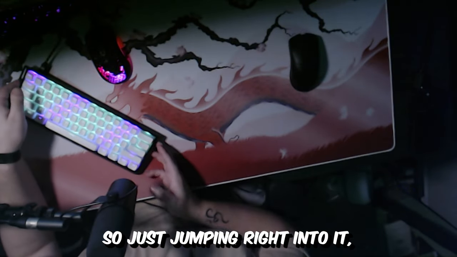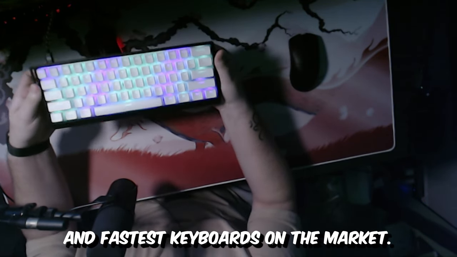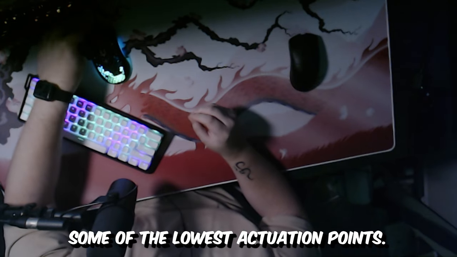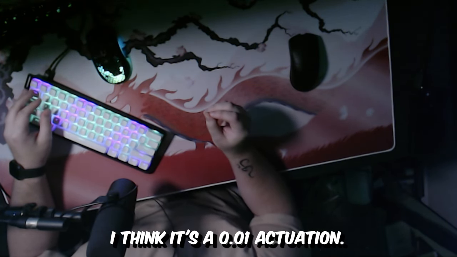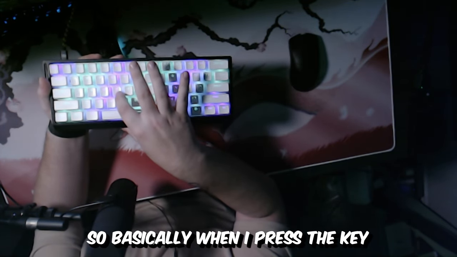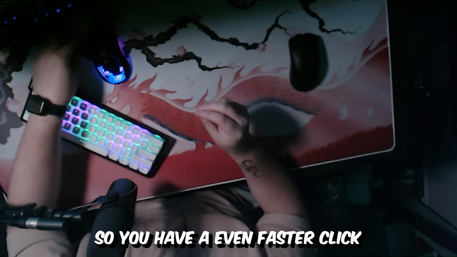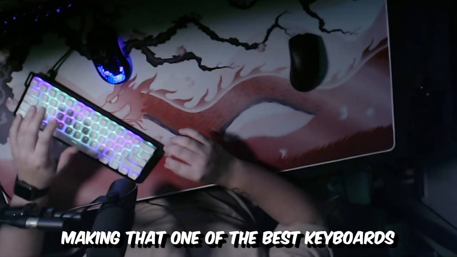So just jumping right into it, I'm going to start with my keyboard. Now, my keyboard is one of the best and fastest keyboards on the market. You literally cannot get a better keyboard than this. It is the WOOTING 60HE. It features some of the lowest actuation points, I think it's 0.01 actuation, I believe. And then it has something called rapid trigger. So basically when I press the key, I don't even have to lift the key all the way up again, and I can just keep pressing it just like this, which basically makes it so you have an even faster click than any other keyboard could give you, making that one of the best keyboards you can get.